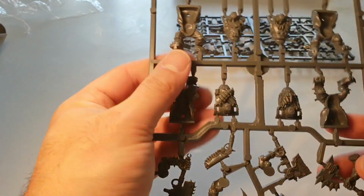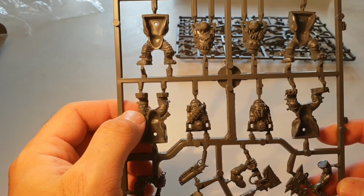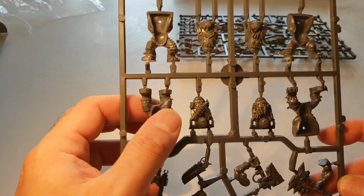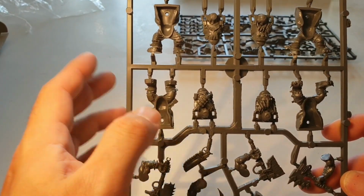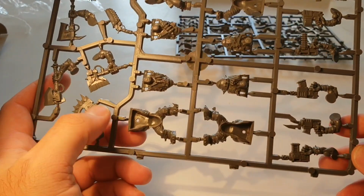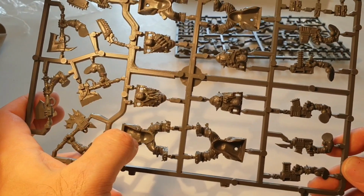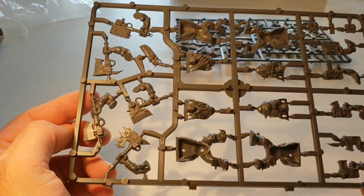Now this one's got your bodies on. And as you can see, much like the Stone Boys, it's got that new variation of the body where you get the legs and a part of it and then you plug the other bit in. That'll either be that you get the legs and the back half and then you plug the front torso on, or it'll be the other way around where you have the legs and the front bit and then the back plugs on. Either way, it's a really, really simple design. It lends itself okay to conversions. They interswap pretty easily, so that one can go on that. Easy enough. It's not a problem.